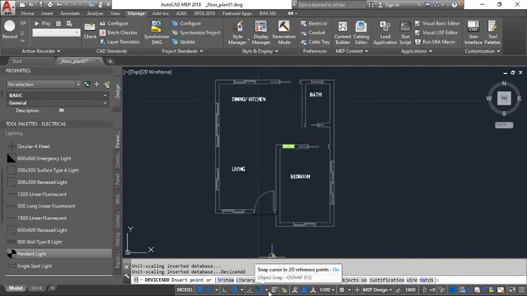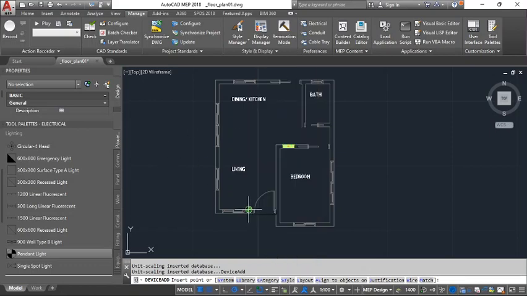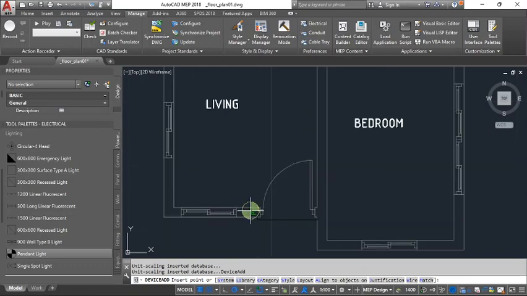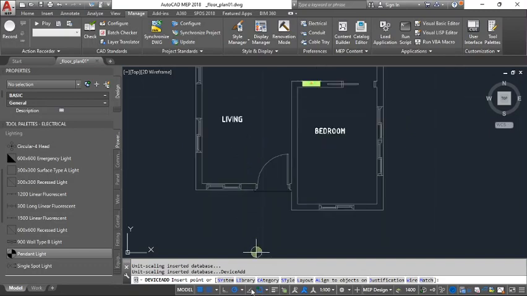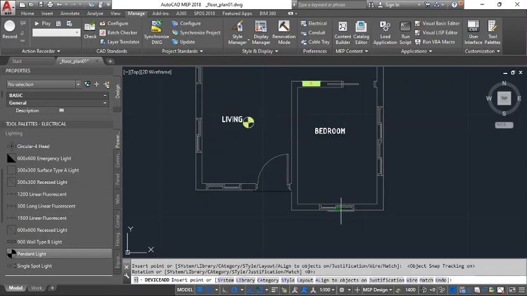We should try to place it in the middle, so look for the midpoint. Somewhere we can just leave it there. Then bedroom, same thing, look for the midpoint.